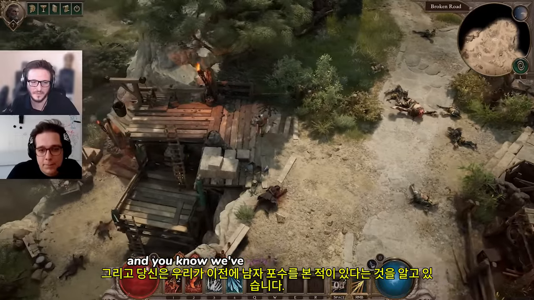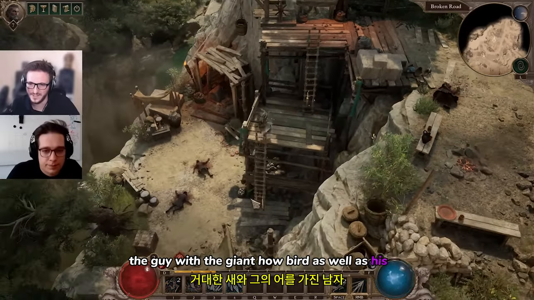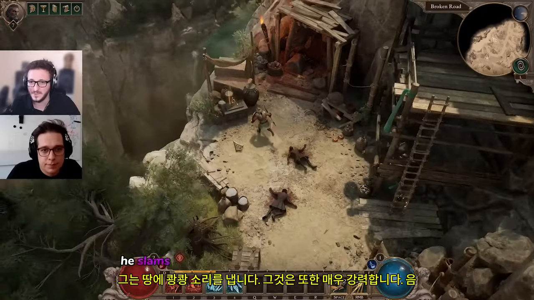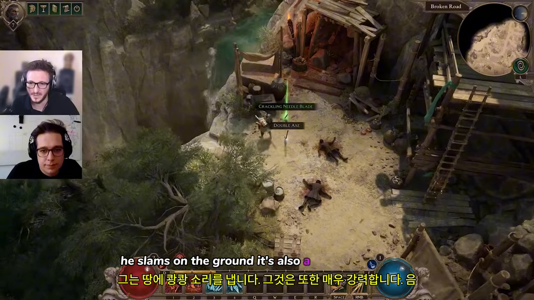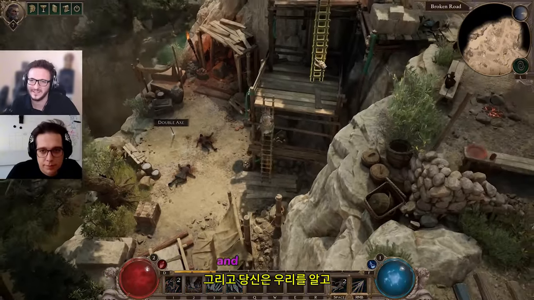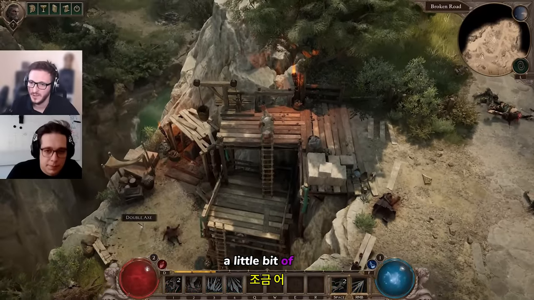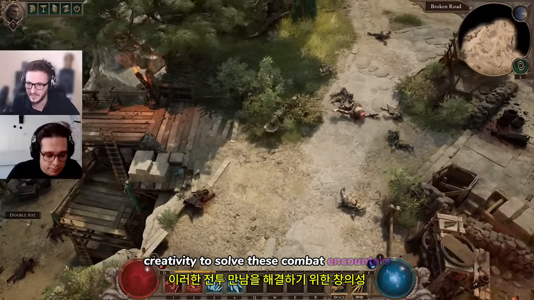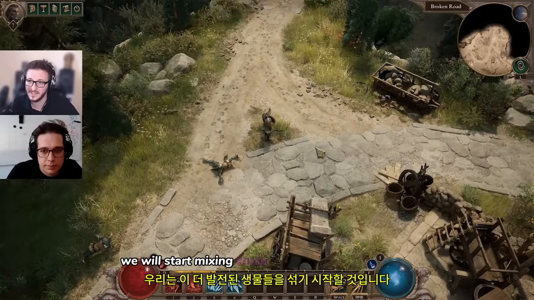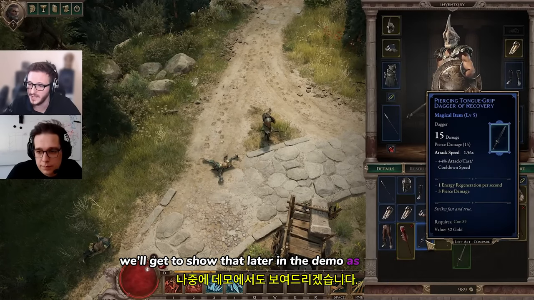And, you know, we've seen earlier the man catcher, the guy with the giant halberd, as well as his net that he can throw. So he can net you. And then the brute comes in, he slams on the ground. It's also a very powerful ability that you have to be wary of. And, you know, we just really want to demand a little bit of attention, a little bit of creativity to solve these combat encounters. But again, early on, we're still simple. Later on, we will start mixing these more advanced creatures together. And actually, we'll get to show that later in the demo as well here.